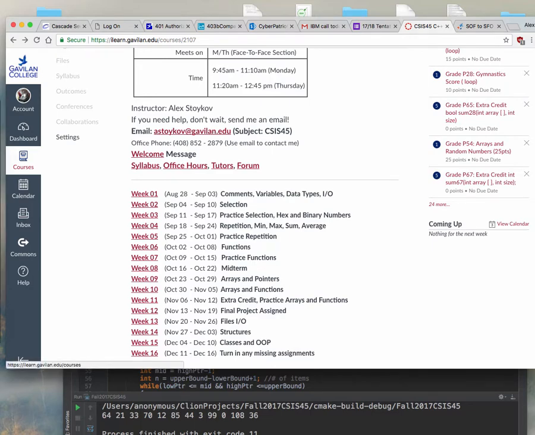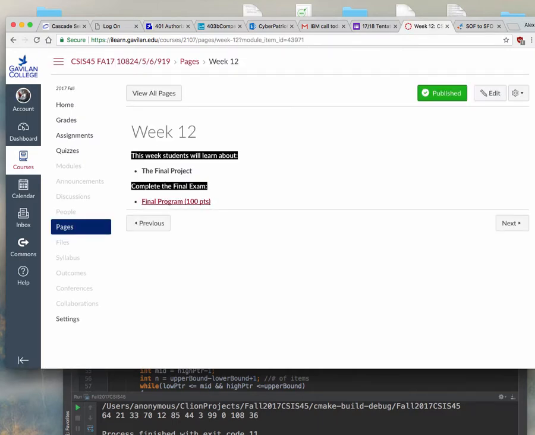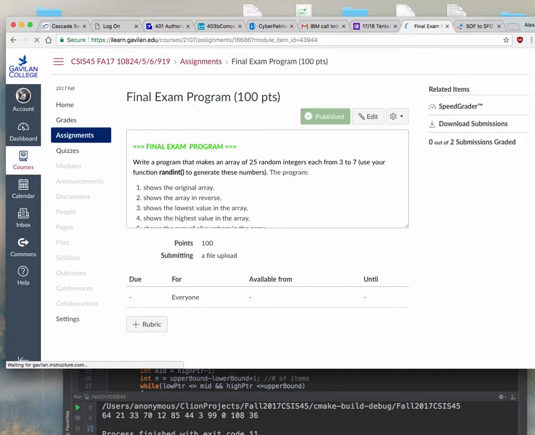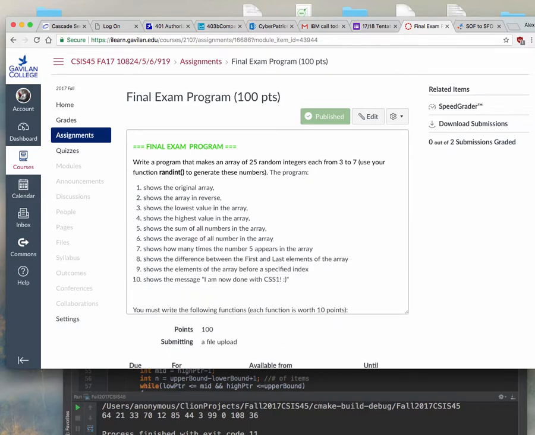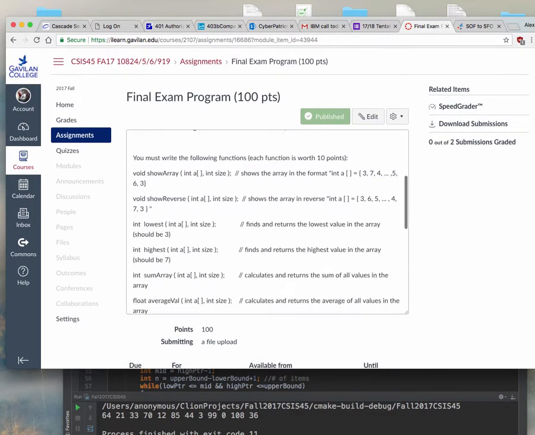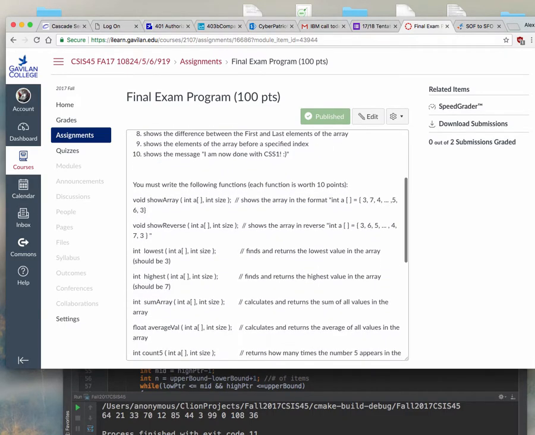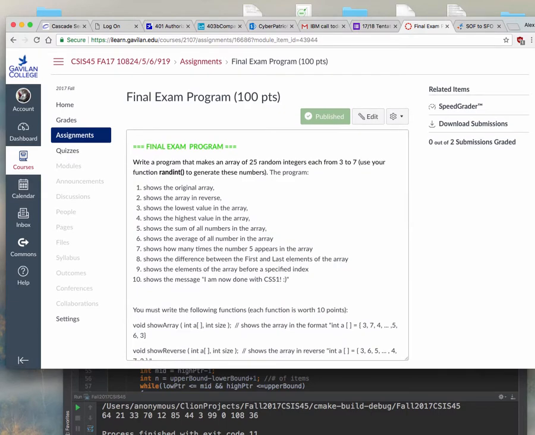So we are in week 12, and I don't have anything new to tell you as far as this class is concerned, except this final exam slash project. Yeah, it's a final program. I'm assigning it a little bit earlier because it's worth lots of points, and you might as well get it over with earlier. And it has to do a lot with the things that you've had to do already.